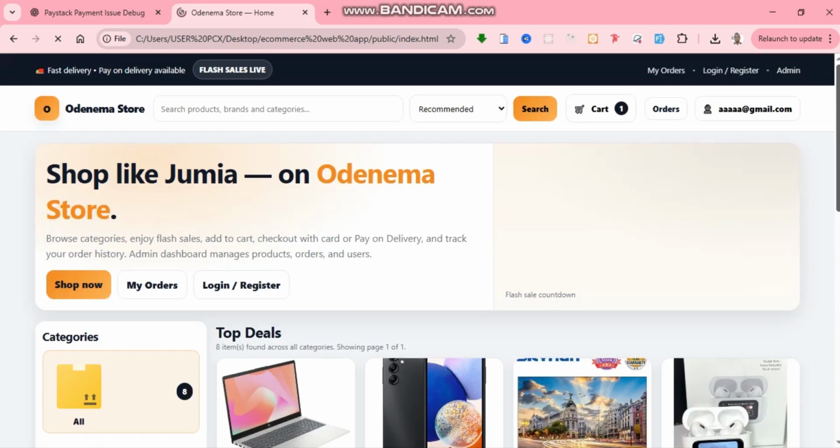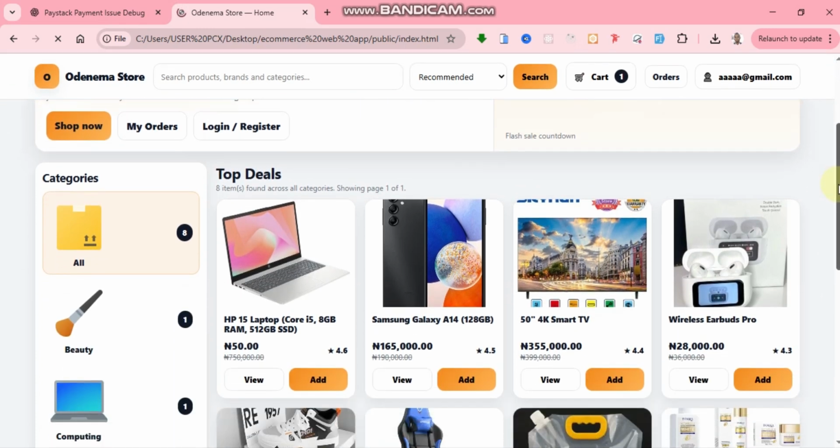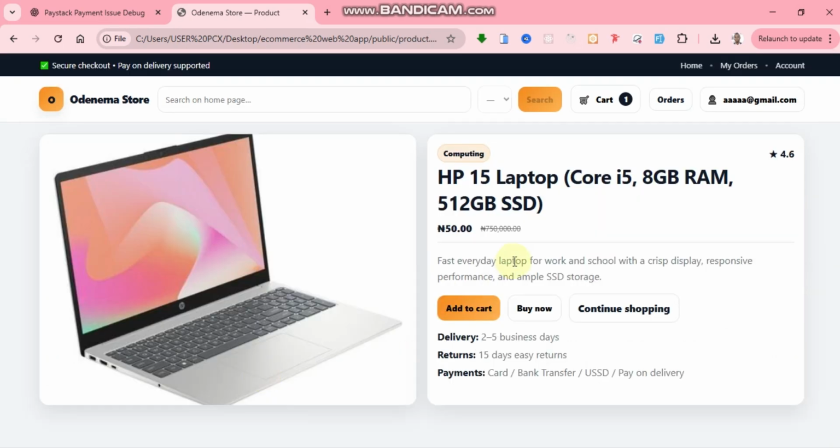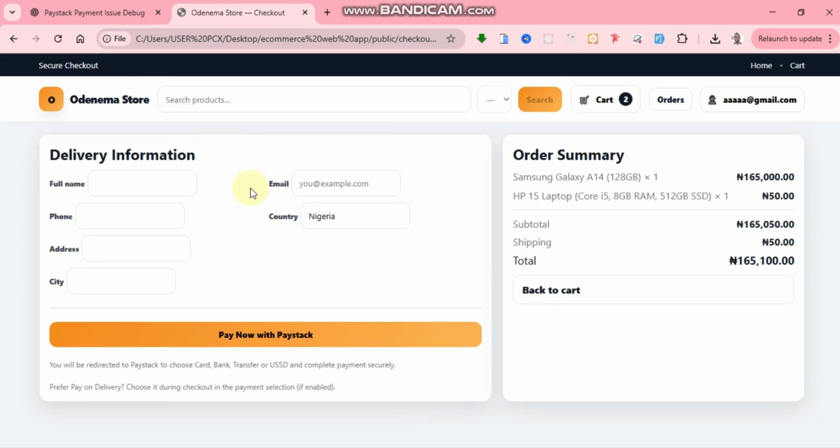Now let's confirm the orders. Let's try to order something. So view, let me try to add to cart. Let me click on buy now. Let me put my number.